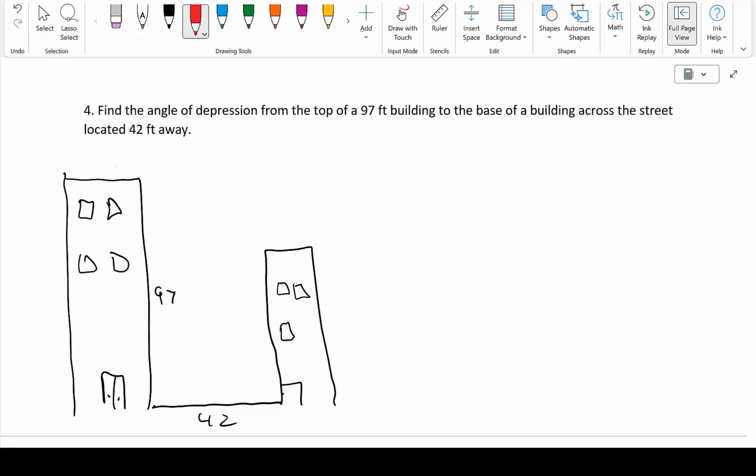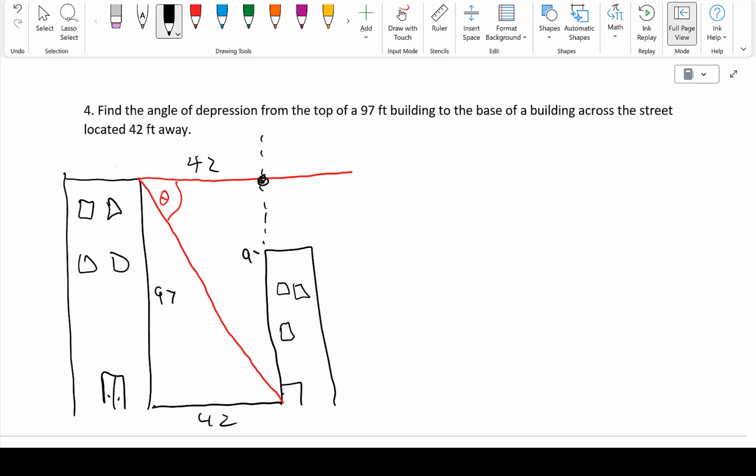All right, our angle of depression is from the top of the first building to the bottom of the second. The angle is made by that horizontal line out from the top of the building where we were starting to look down. And then a little bit of geometry can help you here. We've created a rectangle. Our horizontal line looking out should be parallel to the ground, and the buildings are both vertical, so should be parallel to each other. So we get a 42 along the top here, and a 97 up that side as well. You may also remember hearing in geometry that alternate interior angles are congruent, so we could also work with the fact that this angle down here is the same as our angle of depression.